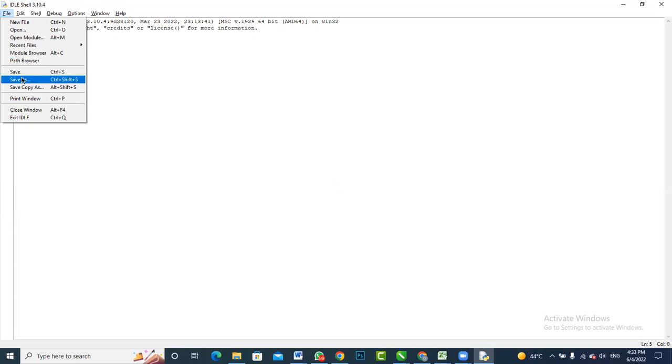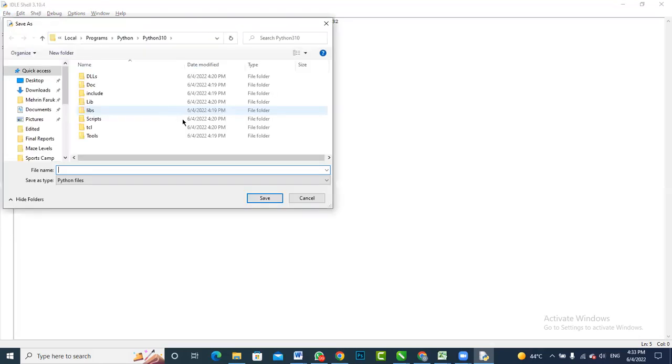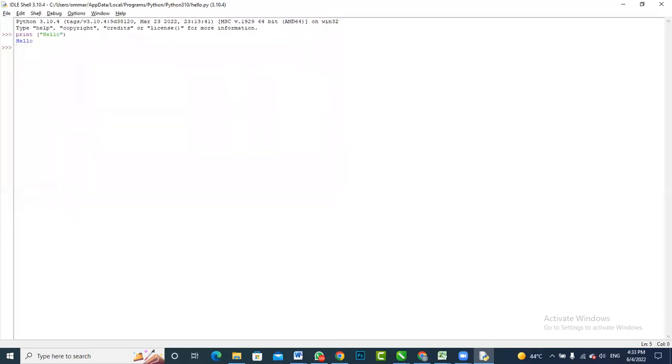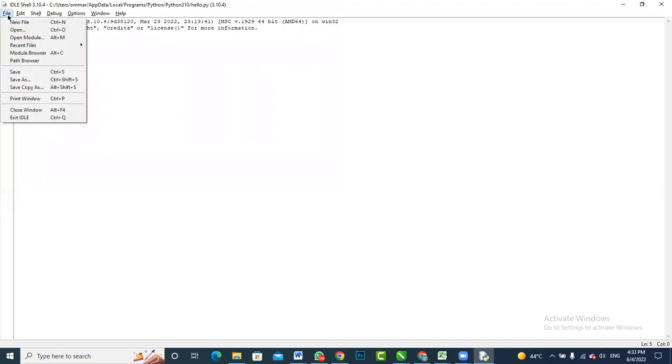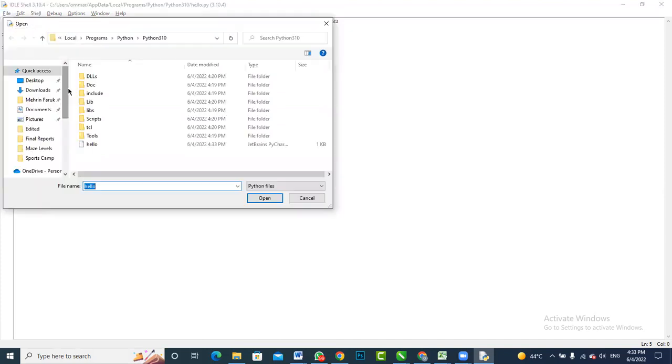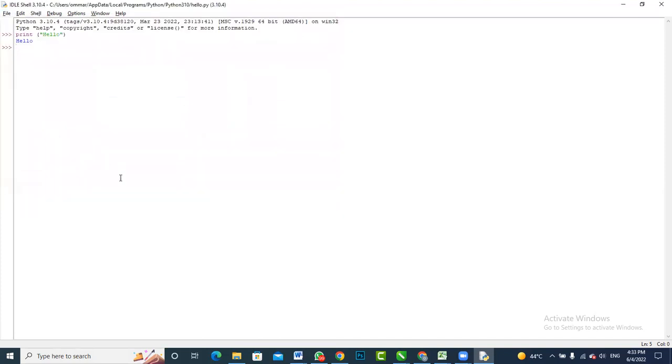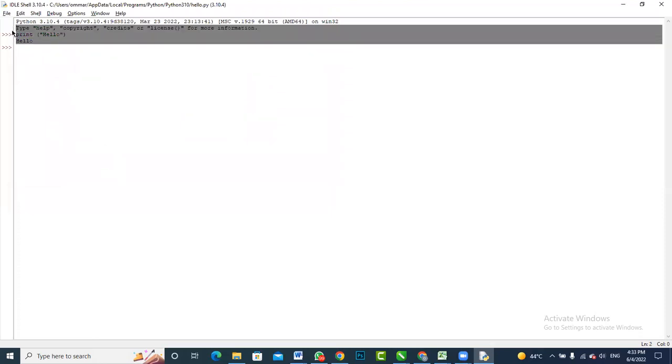Then there is this Save command. You can save any code that you have created here. Let's say this is the hello file. Now I have saved it, and similarly I can open it here as well. So it has opened now. I can create, save, open, or run any file that I want.